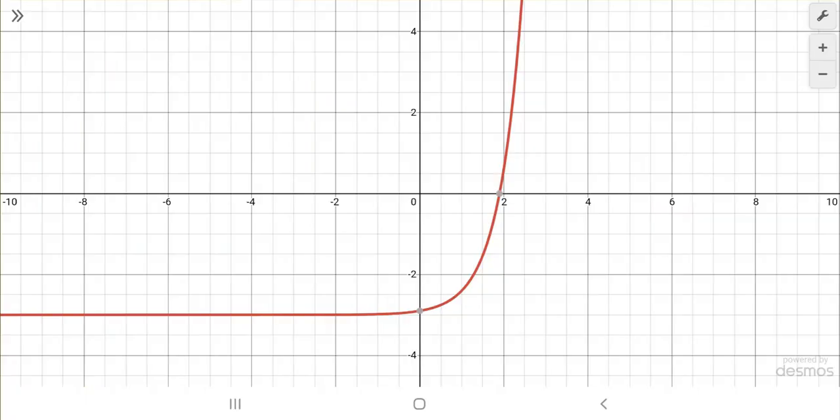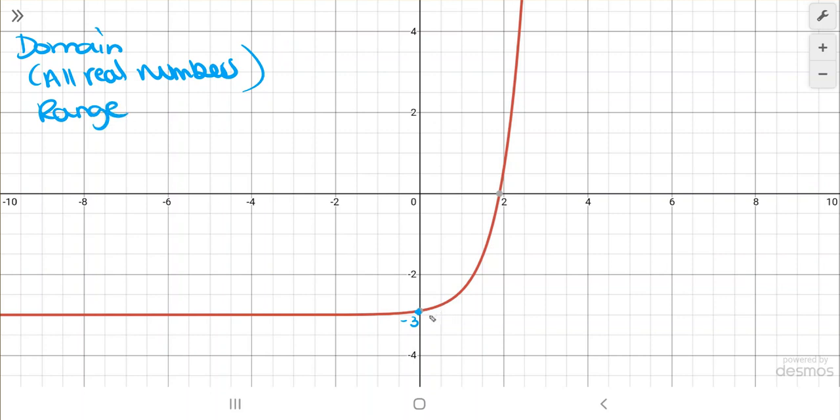So if you plotted the points for our graph, we will have an intercept at -3. And so we need to work out the domain. The domain doesn't change, so it's going to be all the real numbers. And the range: if we add an asymptote, the asymptote is here. So it's not going to quite reach -3. We're looking at -2.9, 2.99, etc. So it doesn't quite reach -3. So the range of values is going to be in the set that's greater than -3.